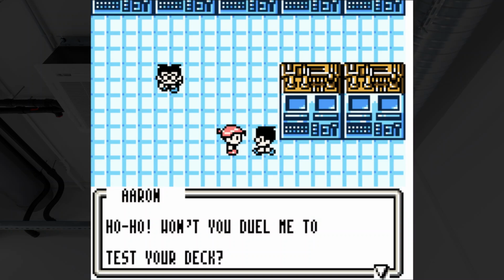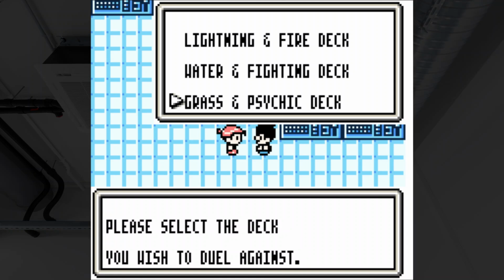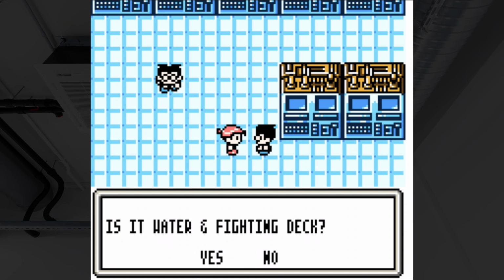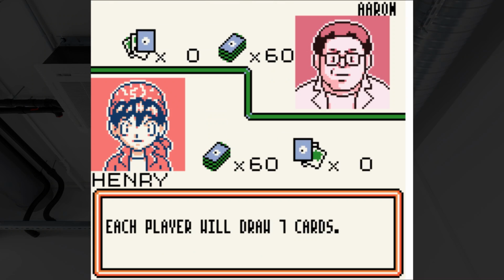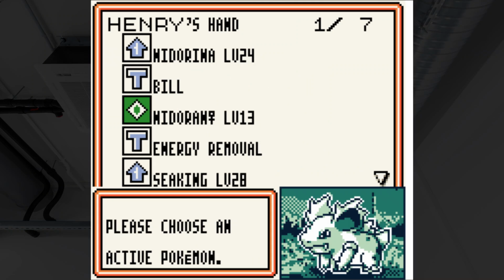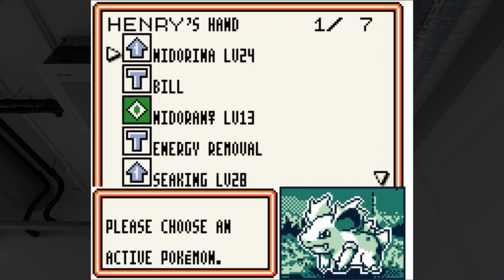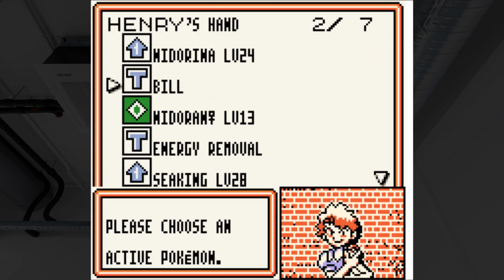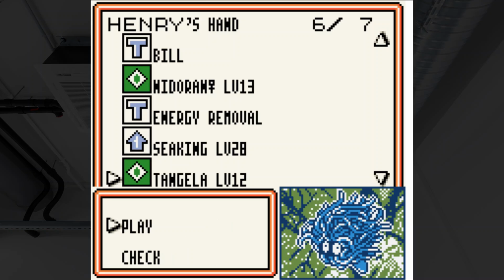Not you, Techie. Alright, let's duel him. I guess we can do the water fighting, whatever. It doesn't really matter. Okay, let's start with a 4-prize match. Okay, Tech Aaron, I just need some energy. That's all. You know, I need to get some Red Bull and all that. Well, this is a little bit of a problem. I guess I'll drop Tangela? I don't know.